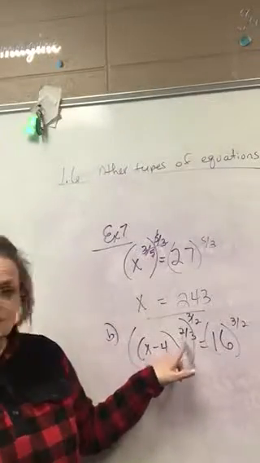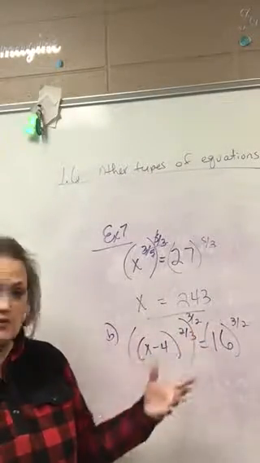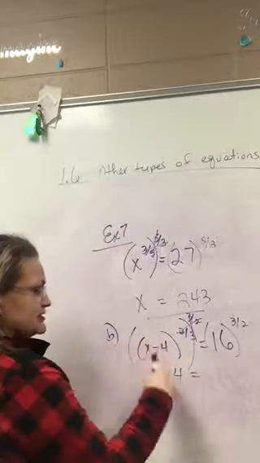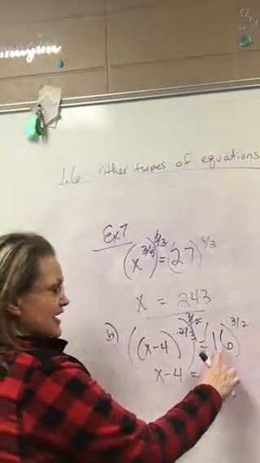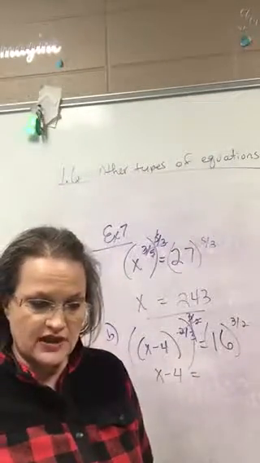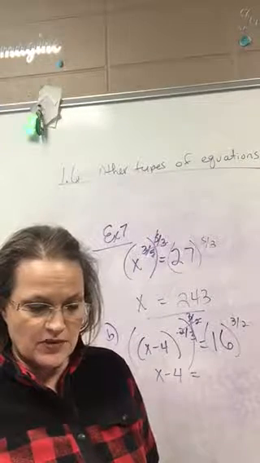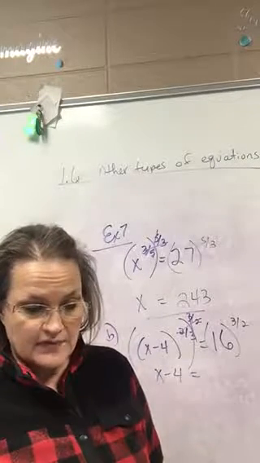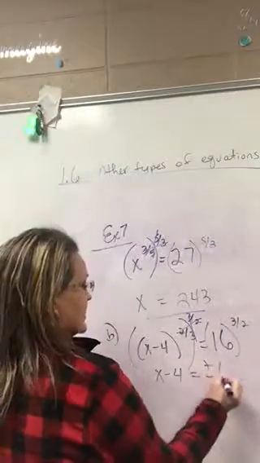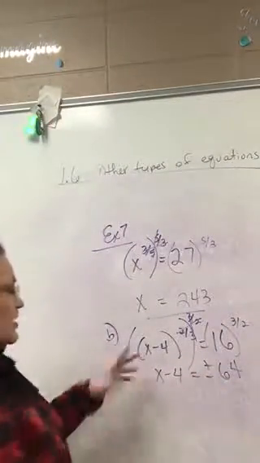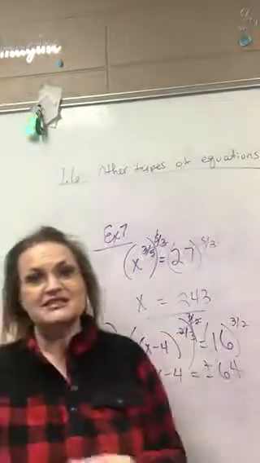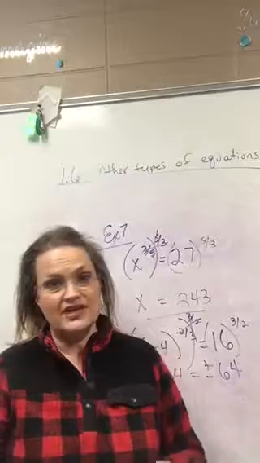But this is kind of nice, taking the power to its reciprocal is a nice way to work these. Cancels that out, brings out the base there. Do the same thing to this side. Raise 16 to the 3/2 power. Again, I'm having to look because I didn't have that memorized just the moment, and it's 64. And it's actually plus and minus 64 because you've used the square root property on this, which means you have to say the plus and the minus answer, just a little extra detail there.